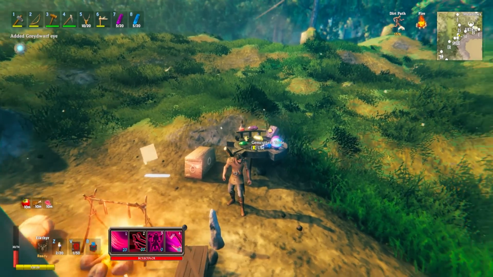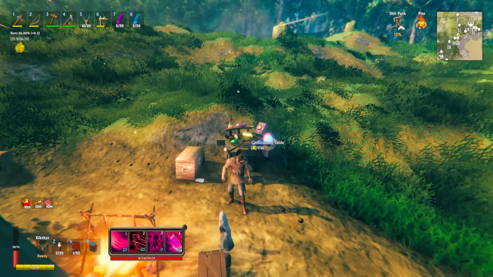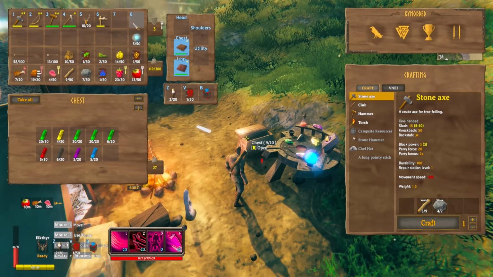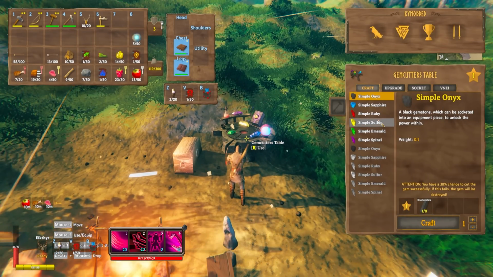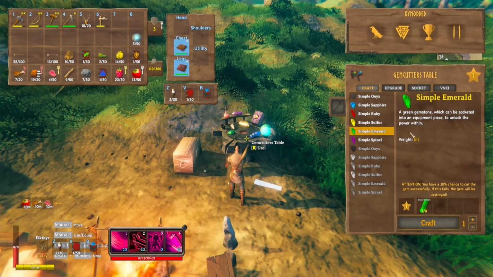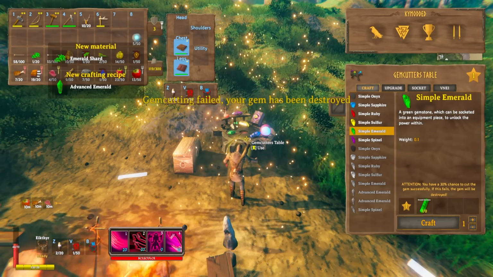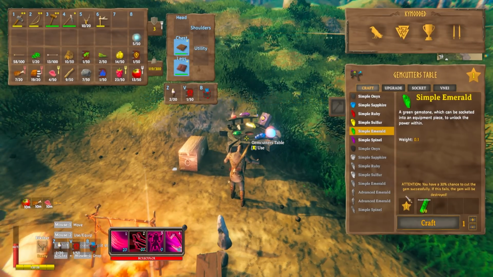All right, we just about managed to deal with that. So let's go back into the gem cutters table here and take a look at the Jewelcraft mod. So I'm going to put all my gems in here, and with these smart storage containers, we'll still be able to craft with them from in here. Now, emerald is the thing that I have the most of. I've got like 66 of them. So what I want to do is just craft a simple emerald and see what happens. Okay, there we go. So now you can make an advanced emerald and emerald shards out of this stuff.